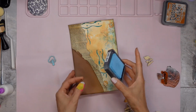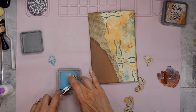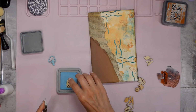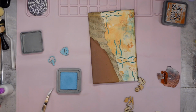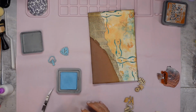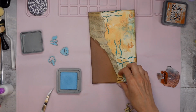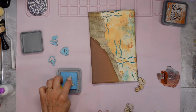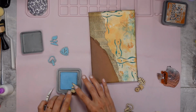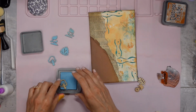So like I said, I just used the little wooden embellishments as additional pieces of interest on here to go along and enhance the mask image without overshadowing it, which is why I also opted to use the tumbled glass. I thought if I'd used the lunar paste to color them, that would be a little bit too strong of a color, and it would overshadow that mask, and I didn't want to do that. So it's pretty much just what you see here, coloring up the rest of the pieces that I picked out, and then I tack them all down with some hot glue.